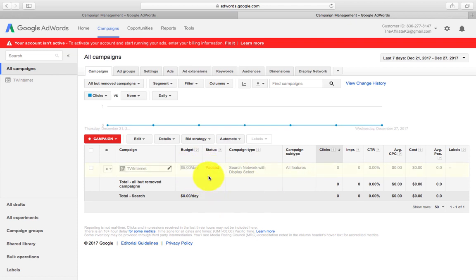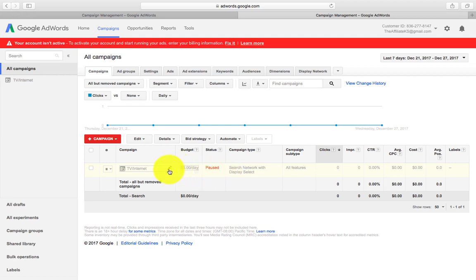Or it could be that somebody was on your website and they haven't called you yet. They were on the website and they had a couple other windows open. They were looking around, and then all of a sudden they call you a few minutes after you pause your ad. So that does happen from time to time. But most of the time when your ad is paused, nobody's going to call you, because they're not going to be able to pull you. They're searching on Google and you're not coming up.